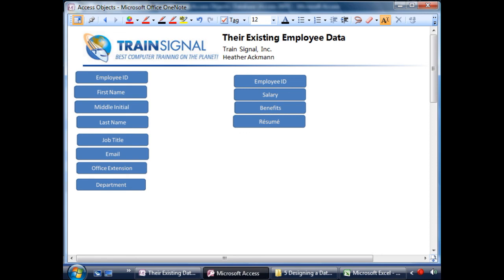However, moving all of those other fields to one big table off to the left will create another problem. That job title, since more than one employee in my company will share the same job title, and since more than one employee is going to work in any given department, those two fields have the potential to repeat in this table.